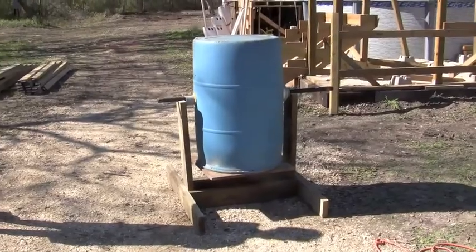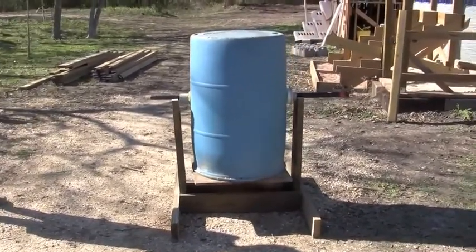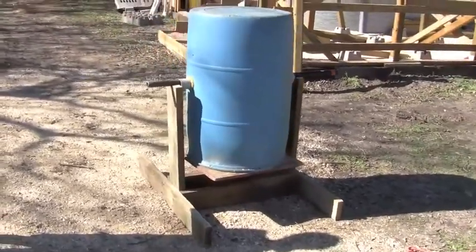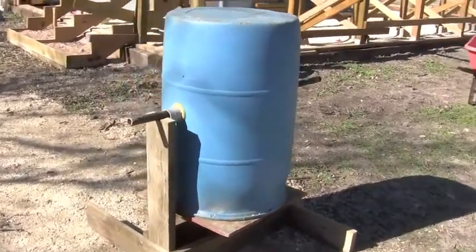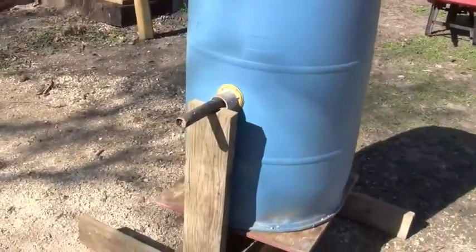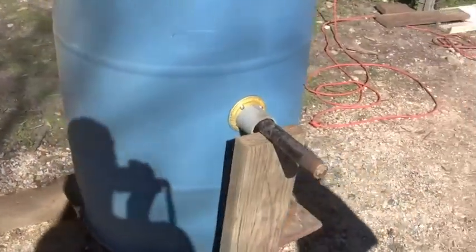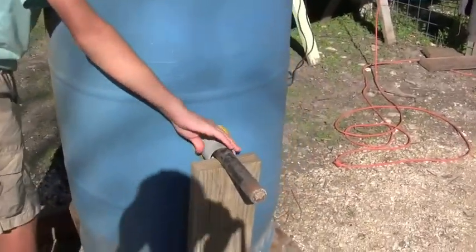Well, there it is all together. Right now the top is at the bottom because it's heavier. That was intentional. Once I get some compost in there, the bottom will be heavier and it'll spin a little easier. I went ahead and notched the tops of the 2x6s instead of drilled holes because I didn't have the hole saw. And I'm going to just put a strap, like a metal strap, over that so it doesn't come up.